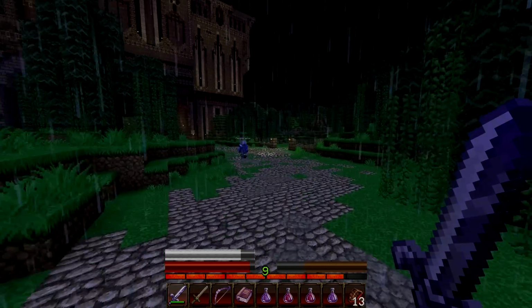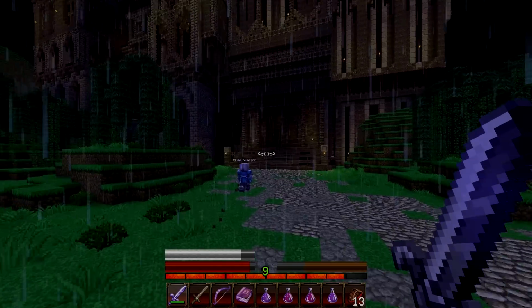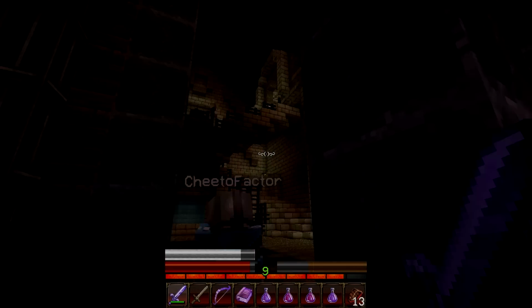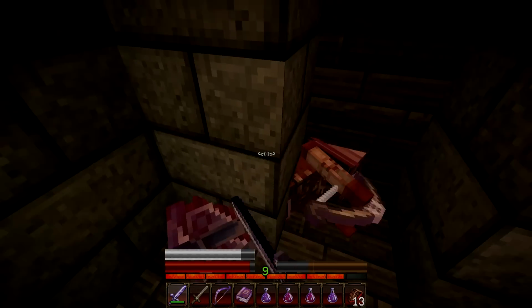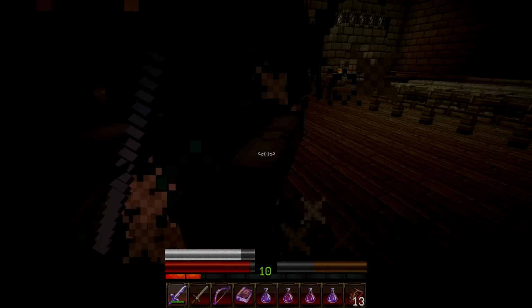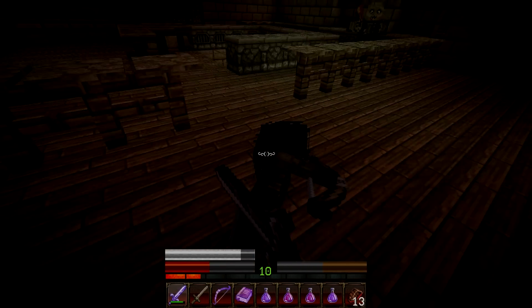Alright, let's go inside the mansion. The scary, spooky mansion. It's a big mansion. It has some lightning right there. Alright, into the mansion we go. Okay, monsters right off the bat. Something shot at me. I killed him. Oh, there's another one. Shoot this guy's bow. Okay, what's over here?